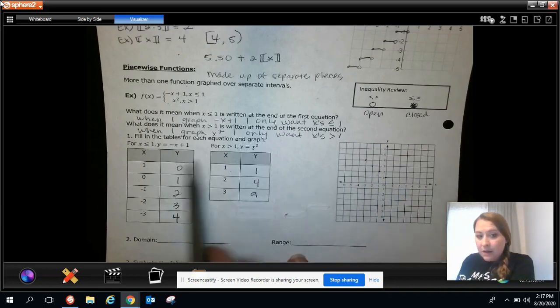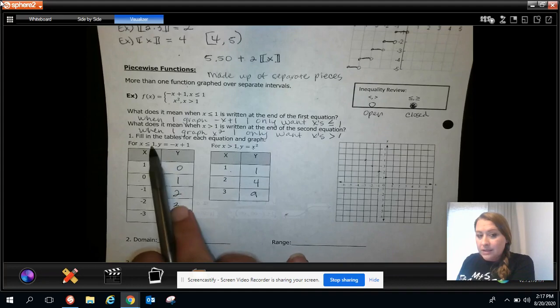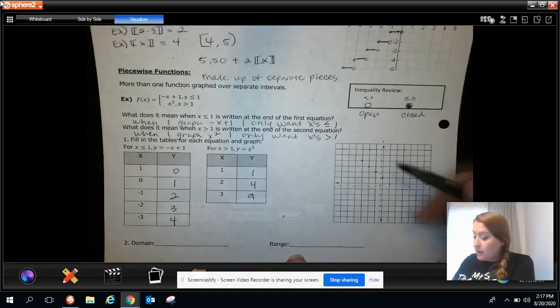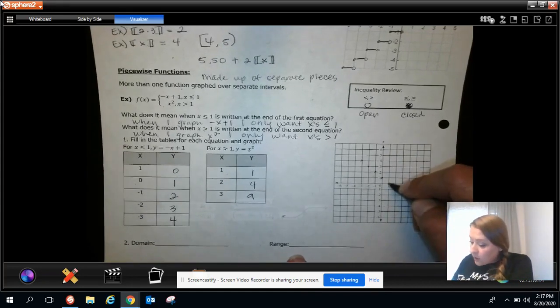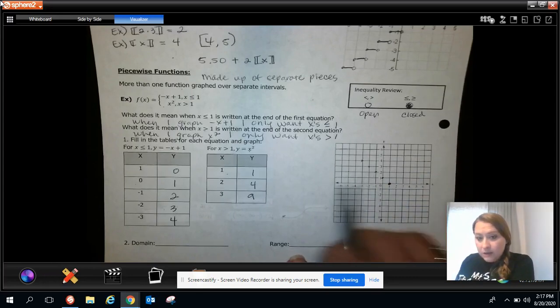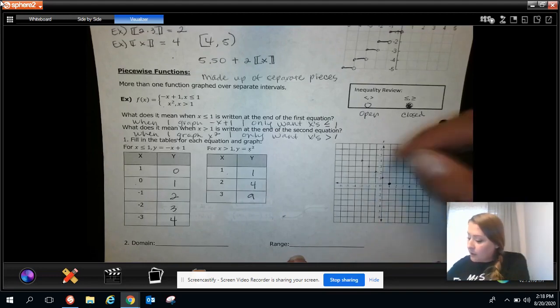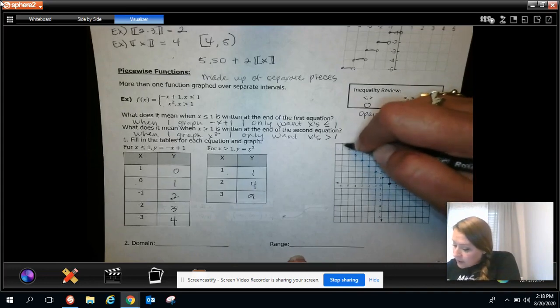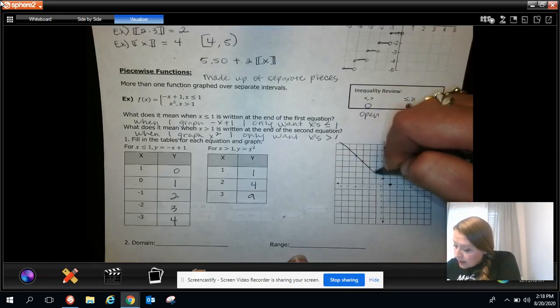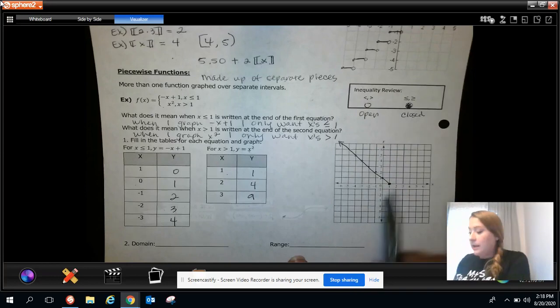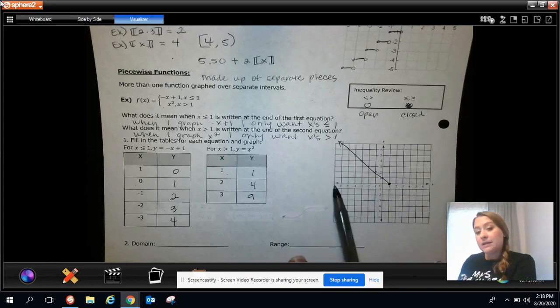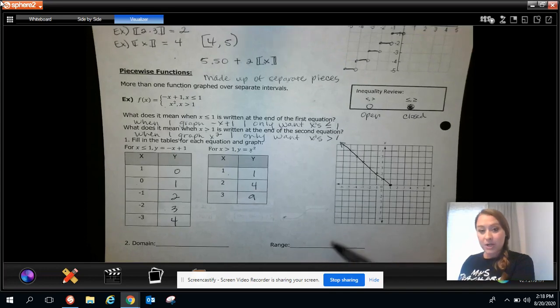Then I'm going to look at my restriction too. It says I only want the x's that are less than or equal to 1. That gives me a closed circle at 1, and then all of these going this way. Even though the graph might extend down here, that gives me x's in this direction, and I don't want those. I only want the ones that are less than. So I'm going to graph it now because I know these are the only ones that satisfy the restriction.